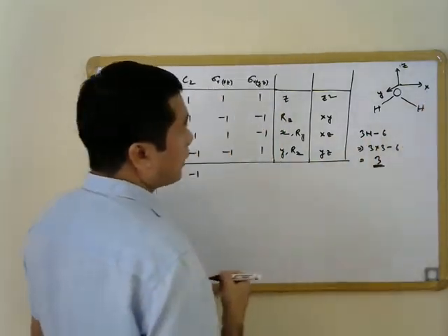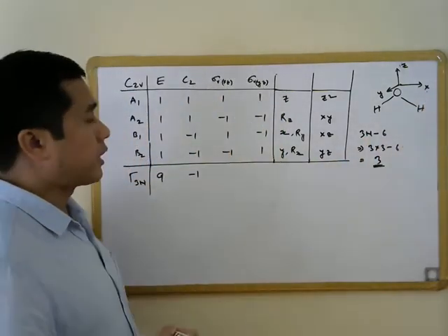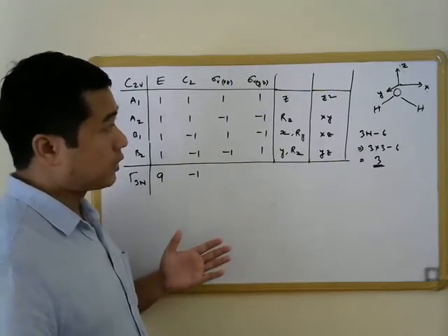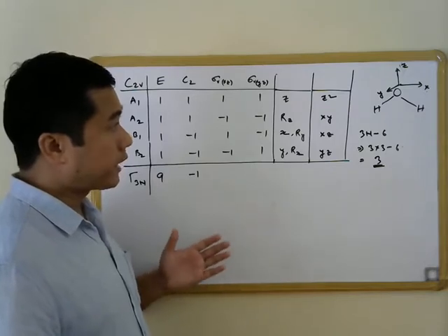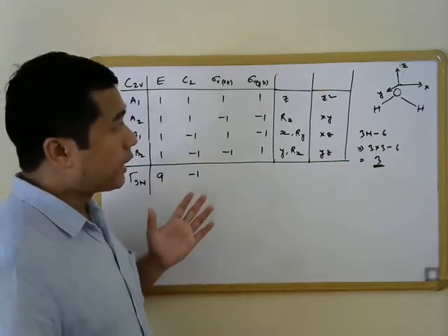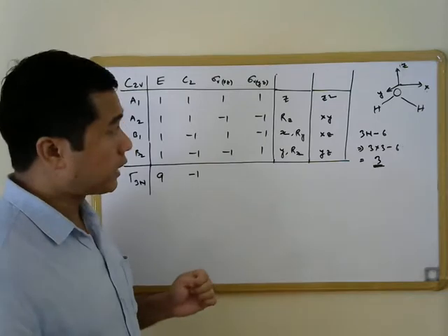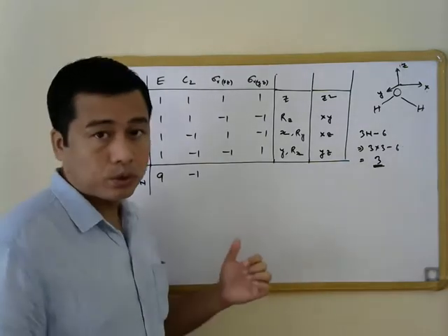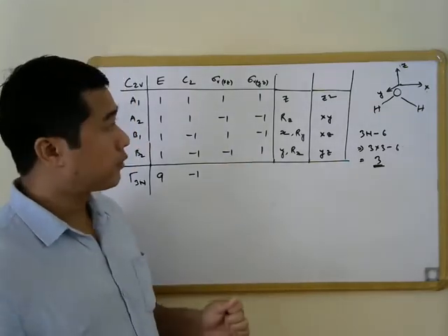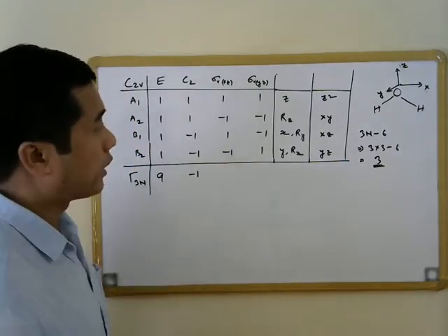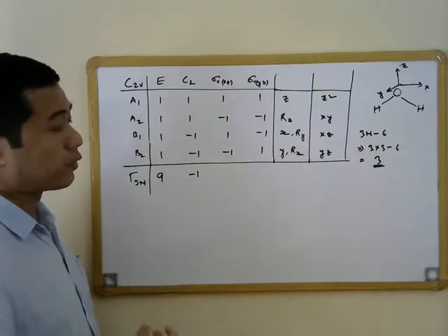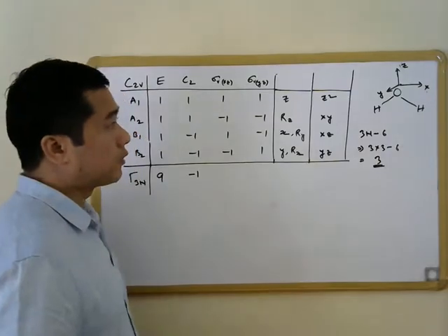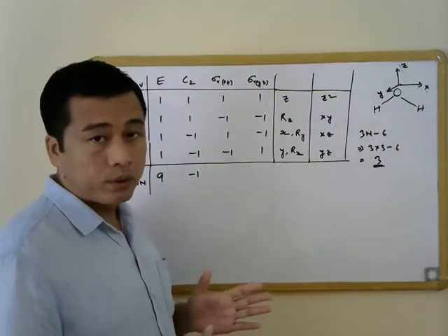So if we do it for the oxygen atom, that is sigma v xz. When we do reflection on the sigma v xz plane, the x axis will not change direction, as well as the z axis will also not change direction, while y will go to minus y. So x is going to contribute plus 1, z is going to contribute plus 1, y will go to minus y, that is, it is going to contribute minus 1. So the total character for vectors on the oxygen atom is going to be equal to plus 1.